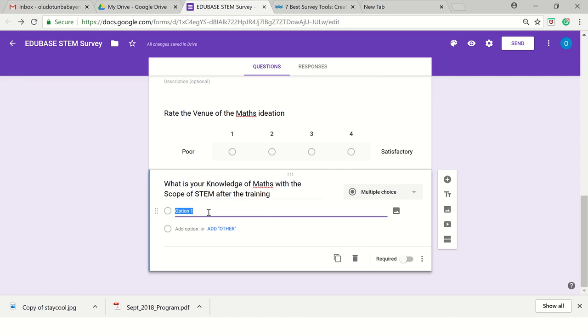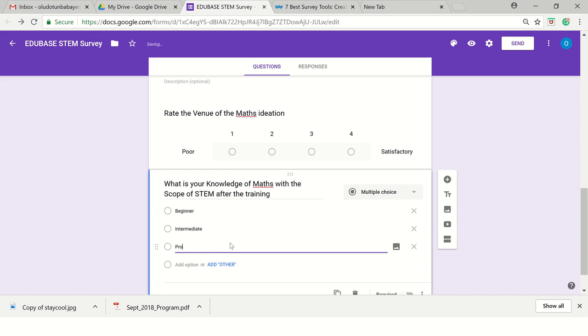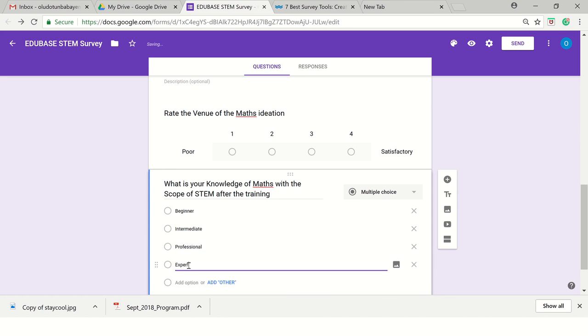So with this, you look at it: are you still a beginner? Are you an intermediate? Skill? Are you a professional? Are you an expert? You can use this as a pointer to the indicator you're looking for.